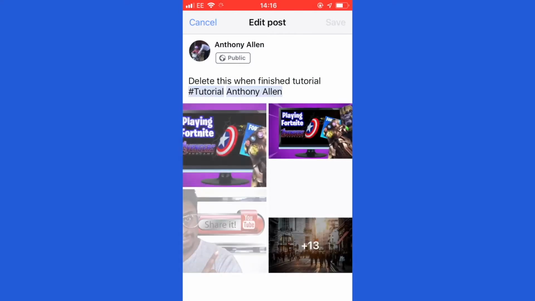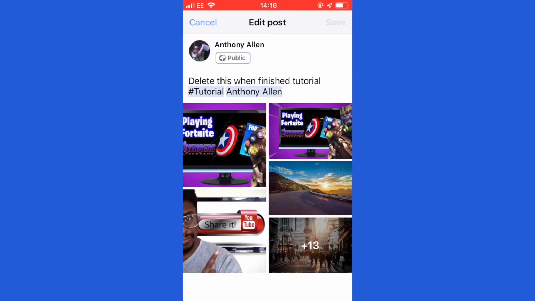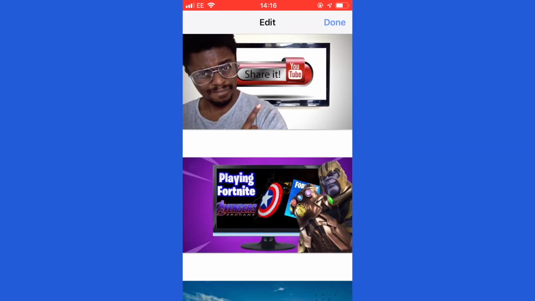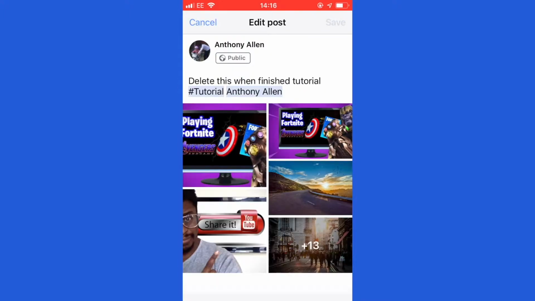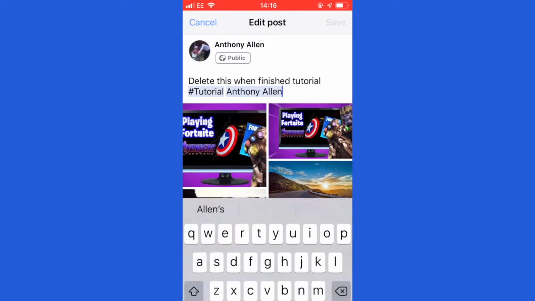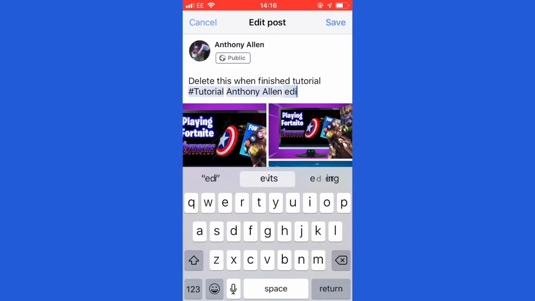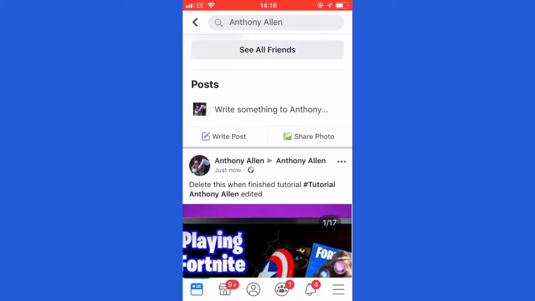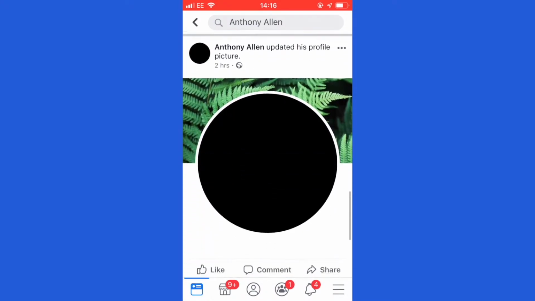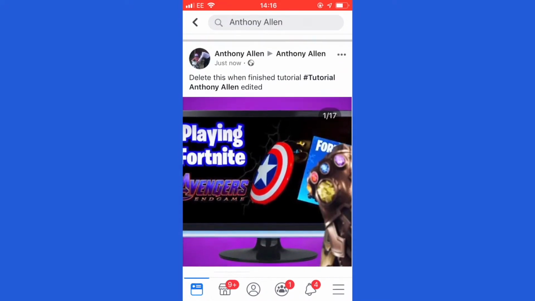post. And right here, I'm going to show you it's edited by typing the word edited. So let's go back up to the top, and I'm going to type the word edited. And then you just literally click save at the top right hand corner, and that's all done for the mobile side of things. And let's move over to the desktop.